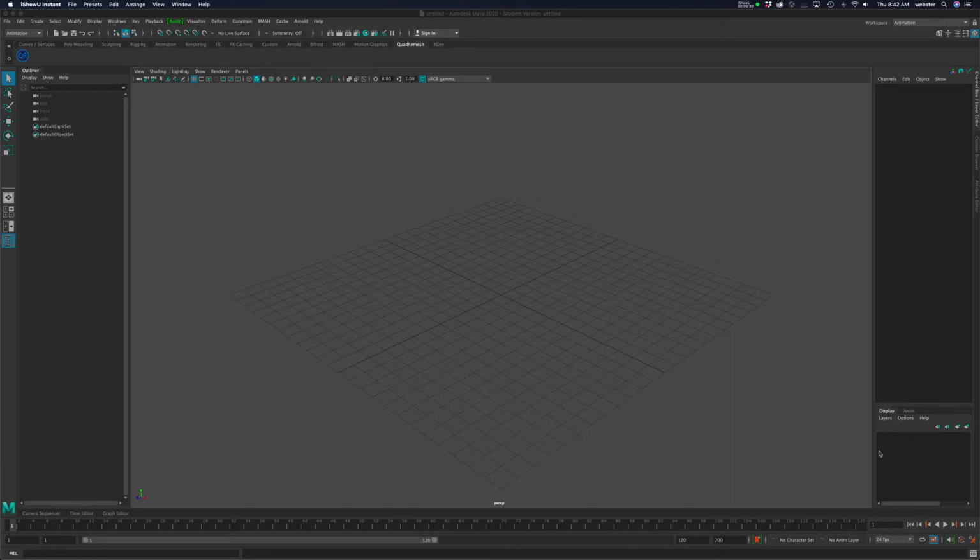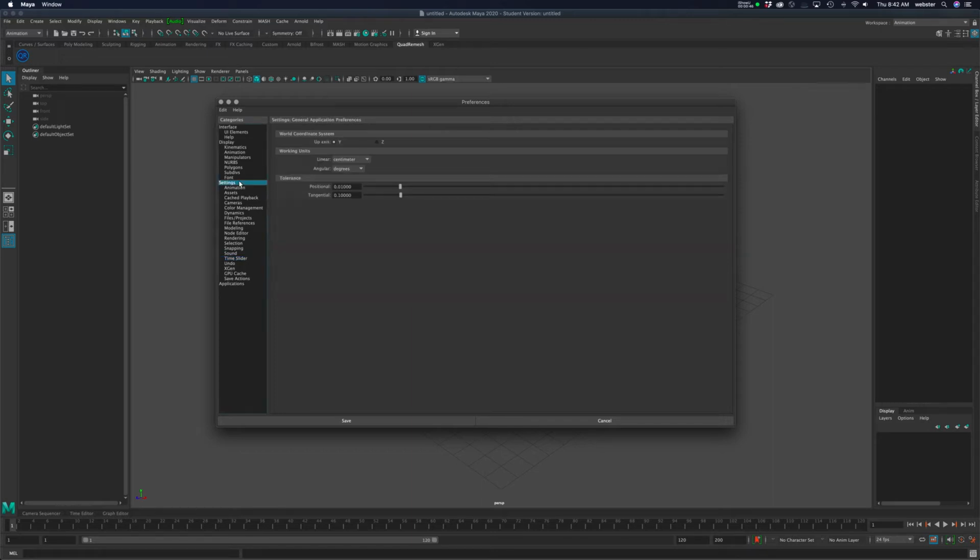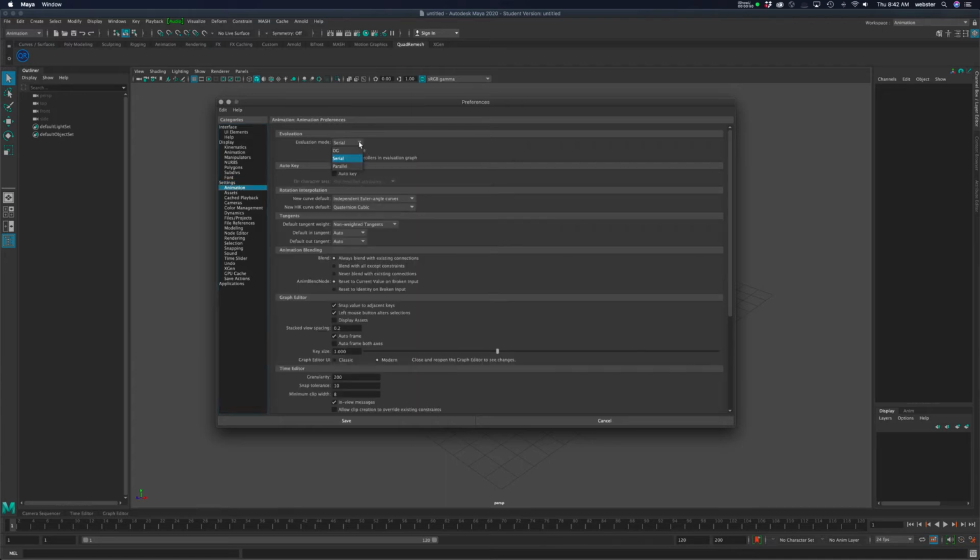I don't know if this is going to fix the problem, but if we go down to the preferences, which I affectionately call human running from saw blade, in the icons here, I'll bring this up. So many different settings. I don't even know what half of them do. But if we go underneath settings to animation, in the preferences themselves, the default probably says this: parallel and GPU override.